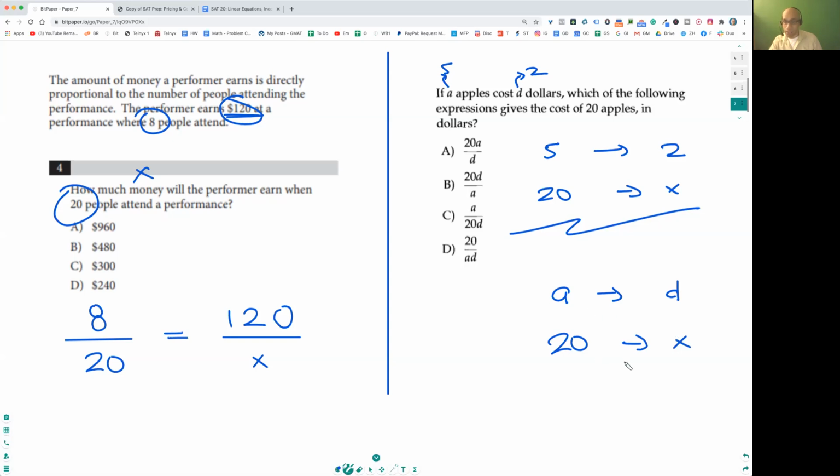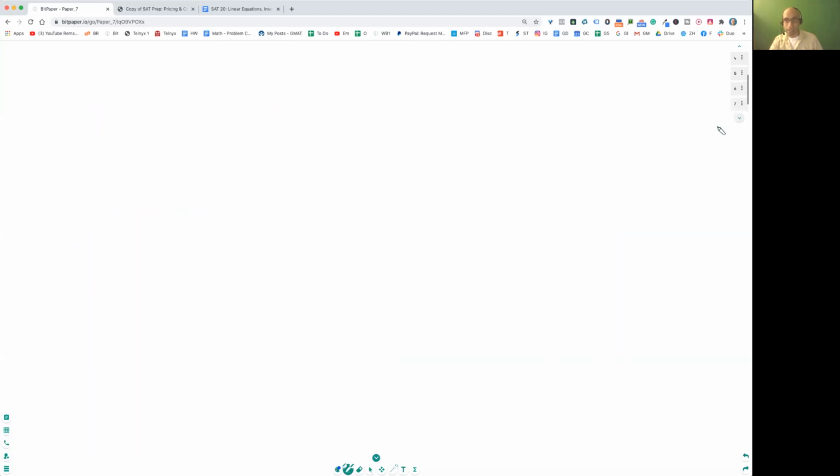So how do you do this? Same deal. What I told you, remember, anytime you have variables here, just plug in numbers, life becomes so easy, right? And now AX is equal to 20D. And so X is going to be, I just take A over here, so 20D over here, and that's why B is the correct answer. So remember, variable problems look super easy. I've got tons of these problems for you, so look at the practice problems I'm going to send at the end of the session.